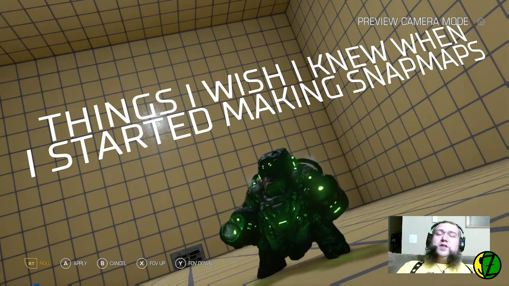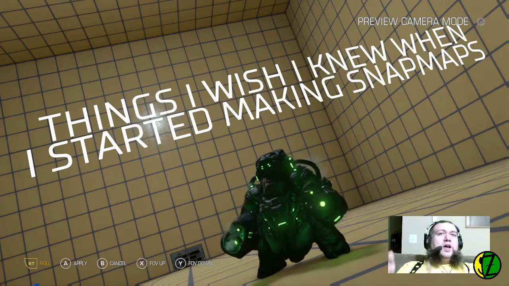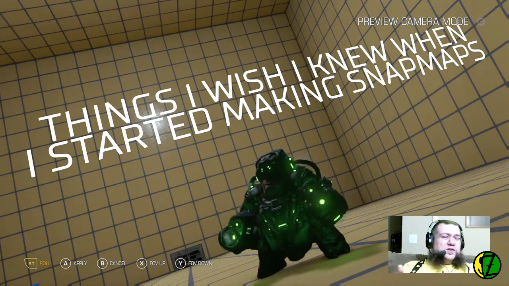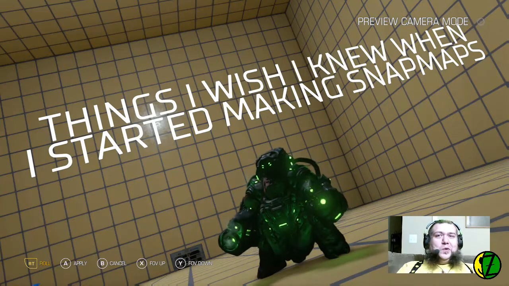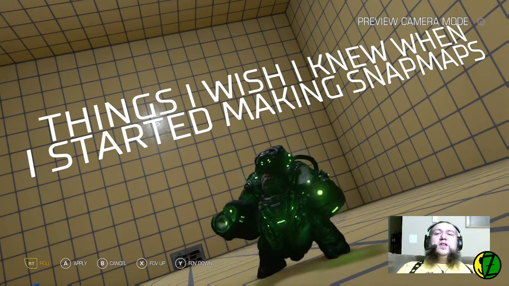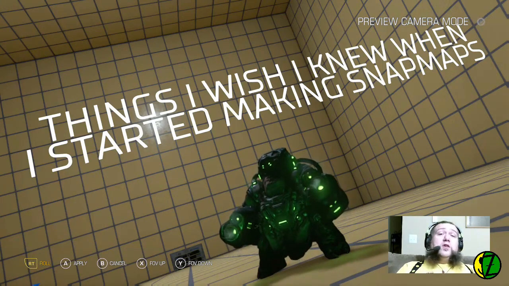So I was thinking about that, and I was like, well, what's the simplest way to summarize that information that's not advanced, but at the same time, assuming that you understand the basic way the tools work and you've done all the tutorials that are in the game itself. And so I was like, okay, why don't we group that all under things I wish I knew when I started making Snapmaps. So these are going to be just little things that I had to learn through a combination of trial, error, and talking to other people in the SnapMap community to figure out.